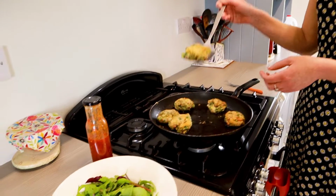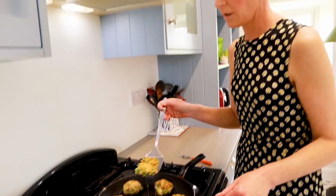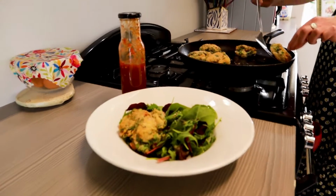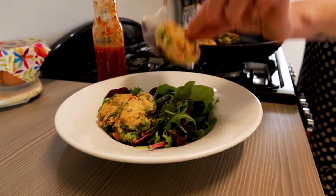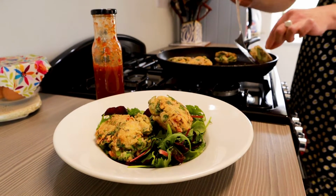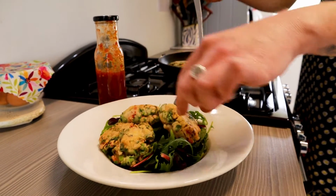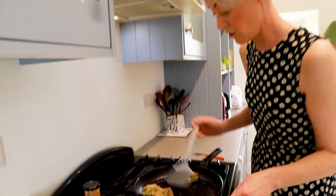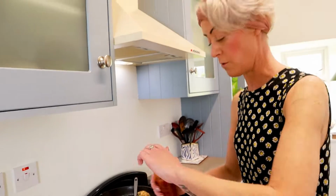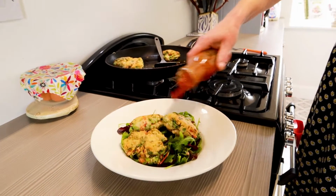I would slightly let these cool again before you put them on, but just for this, there's one. Two. Three. Now, I would serve this personally myself. I would serve this as a main course. If it's for starter purposes, I wouldn't serve more than 2. Then your chili sauce. I'm going to drizzle it over.